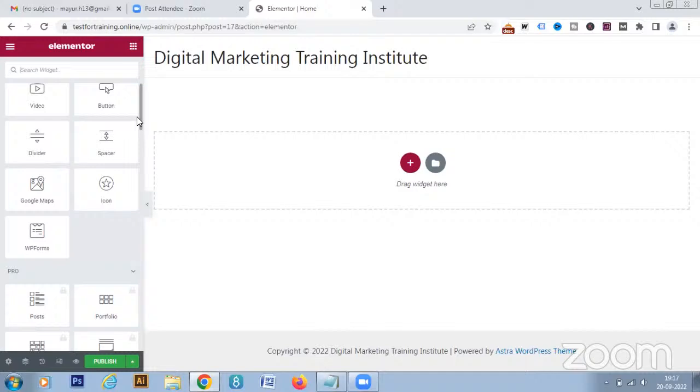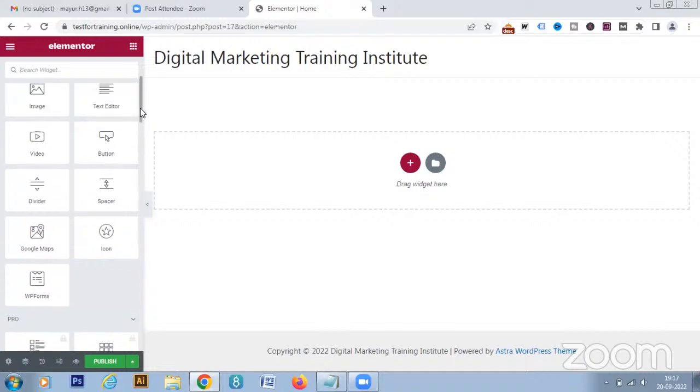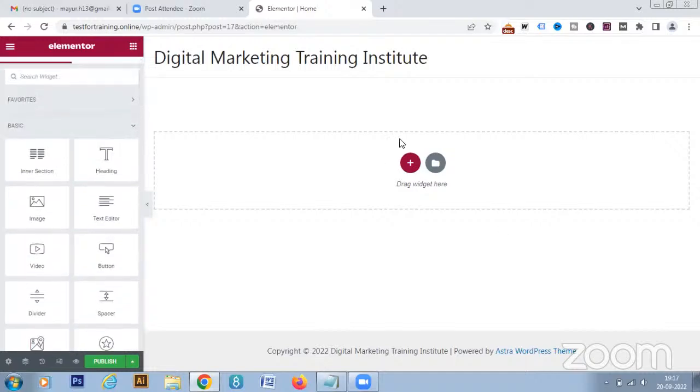Okay. So let's understand the space here, the page building space. Here you have two options, right? One is the plus sign here, and this is your Elementor templates. Just like Canva, Elementor gives you a lot of free templates, which you can install here directly. And just like Canva, you can edit the images, the text, only those things, rather than building the website from scratch.